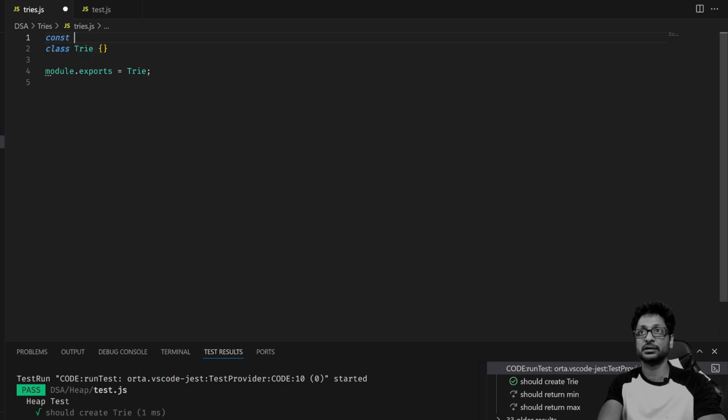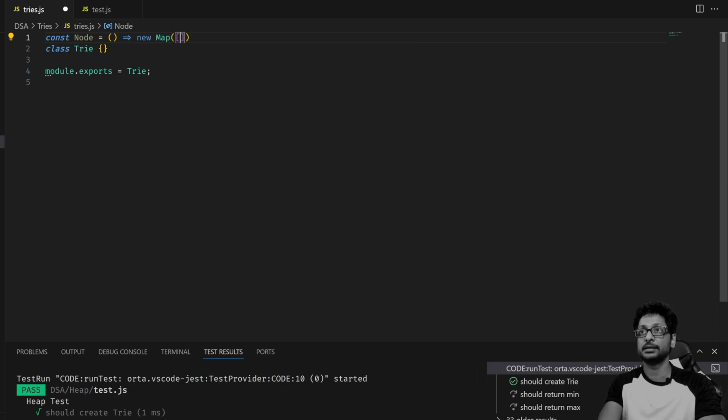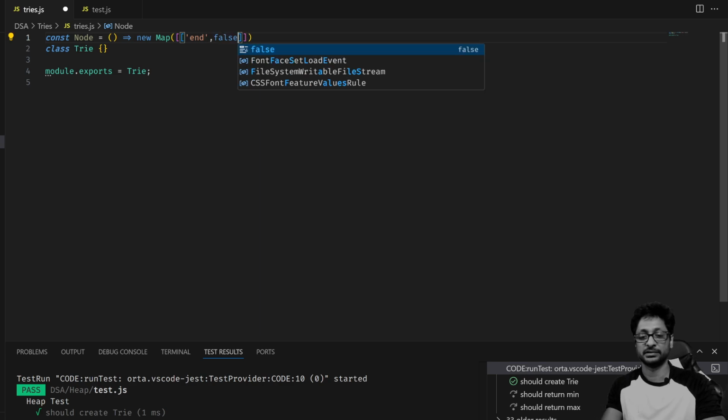So const node equals, it's going to return us a new node, that is nothing but a new map, and by default our end of word will be false.